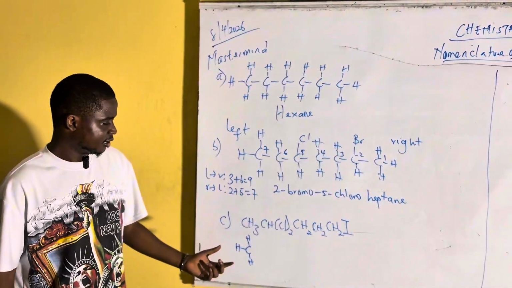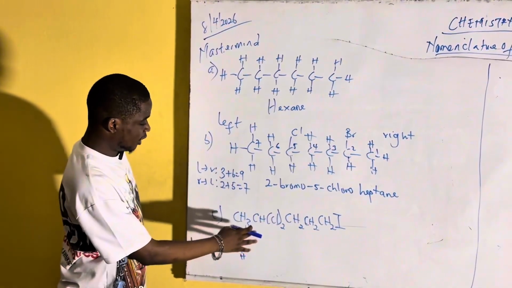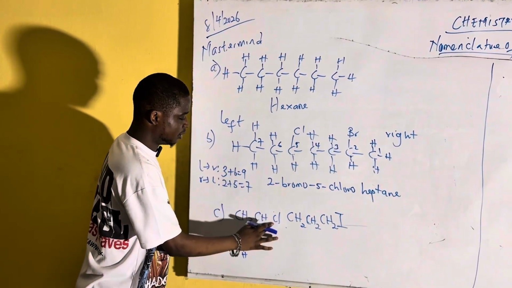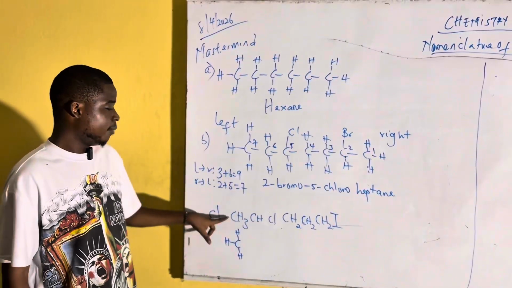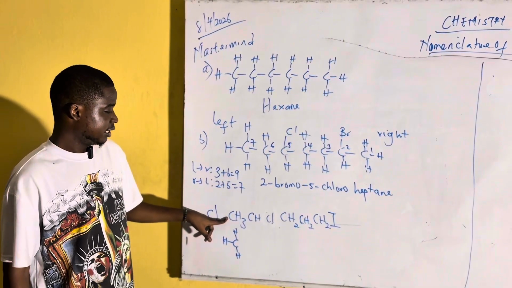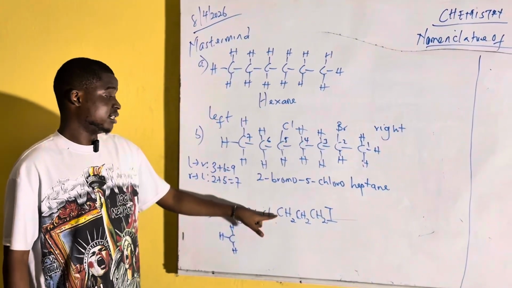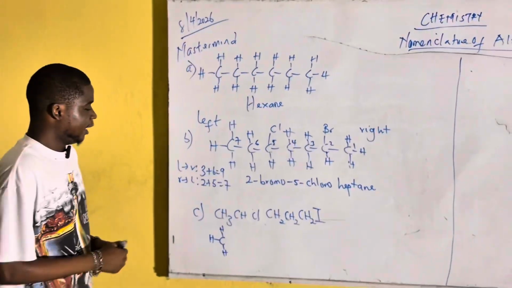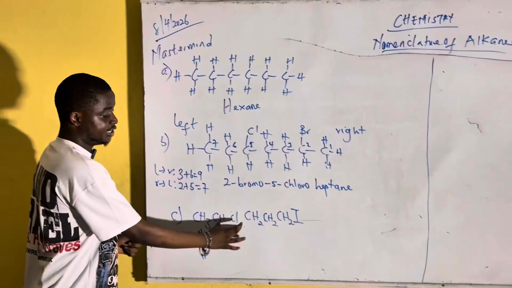Sorry, this is an oversight. This should just be 1 chlorine, because carbon is tetravalent. So it has one bond to this carbon, another bond to hydrogen, another bond to chlorine, and another bond to this carbon. So that's an honest omission. Sorry. So now the second term we have here is CHCl.